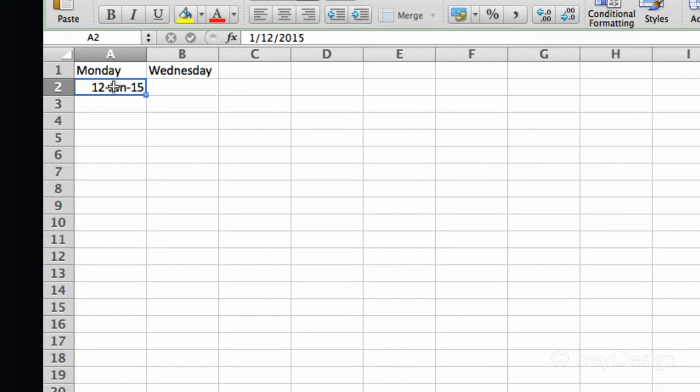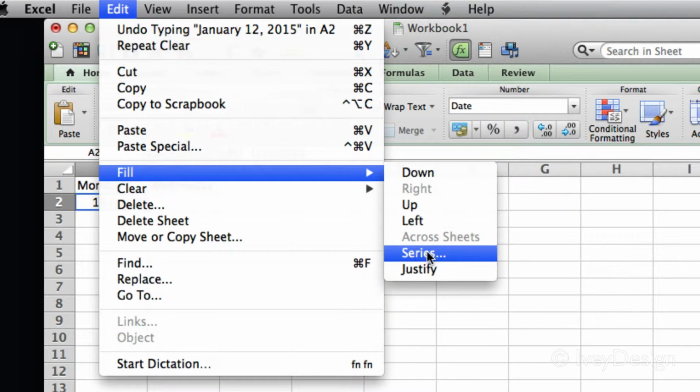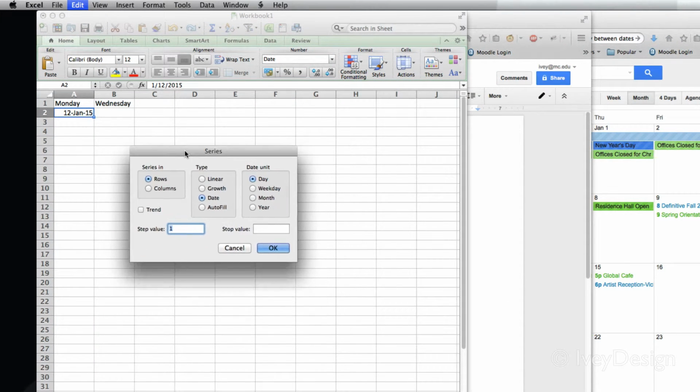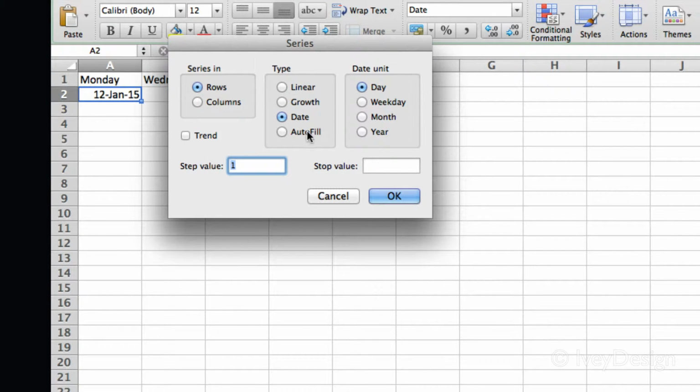And what I'm going to do, I've got it selected. I can go up to Edit, down to Fill, and we're going to choose Series. And this will bring up our Series dialog box. This will allow me to fill out a column based on a particular set of information that I want. What I'm going to do is every column, I want to give it a specific date and a day. And I'm going to step the value, in this case increments of 7, because I want to know every Monday. So I'm going to skip over every 7 days.